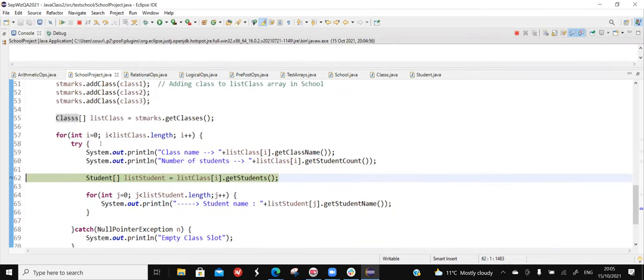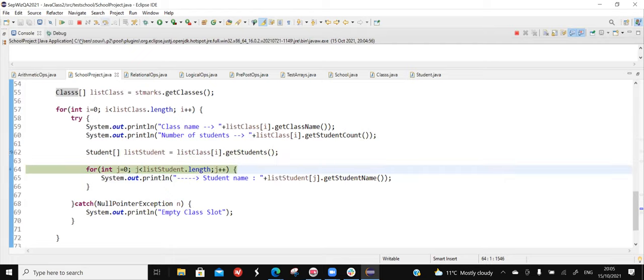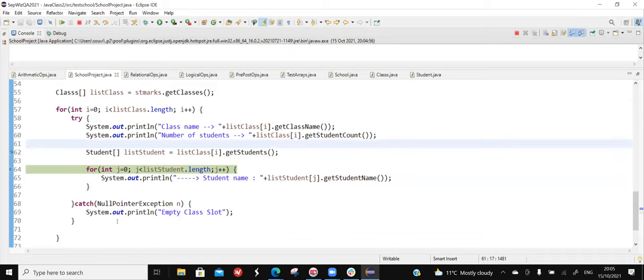So then I have a list of classes. I'm getting the list of students now, and I'm looping around, right? Here, you see, there are nulls. So I must be getting a null pointer exception for these, and I'm not getting it. Why? That's my question. I think the null pointer exception is coming over here, and oh yeah, that is what is happening. As soon as it hits this null pointer, it goes here, and then the loop is not continuing, right? Yeah, that's the reason.